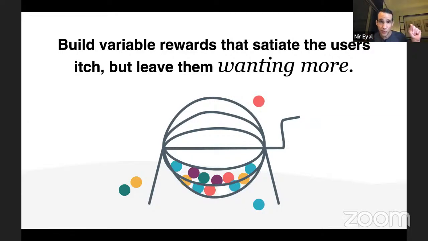And back to the internal trigger phase, this is why it's so important to start by understanding what is your user's internal trigger. If the internal trigger is uncertainty, we have to give people assurance. If the internal trigger is loneliness, well, then we have to connect people together. The point of the variable reward phase is not some sort of gimmick. It's about giving people what they need. It's about giving them whatever it is they came to your product for in the first place, and yet leaving a bit of uncertainty around what they might find next time they engage with the product or service.